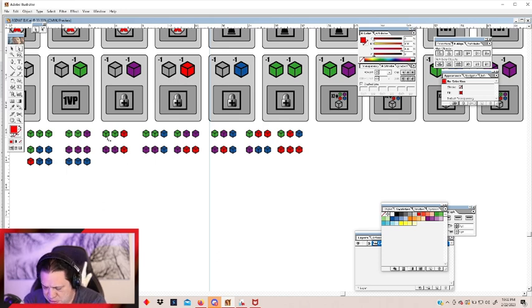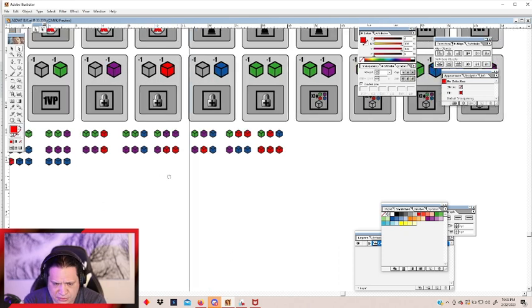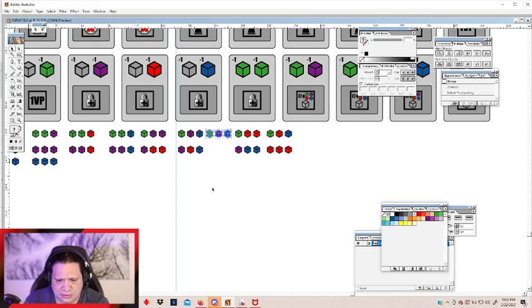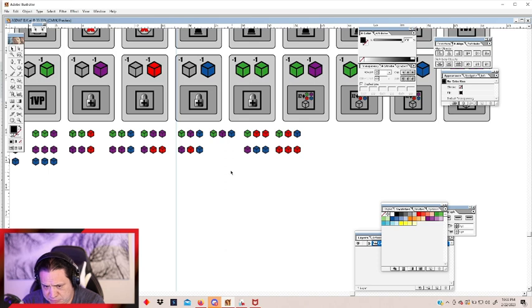Next one. 3, 1, 1, 3, 2, 2, 3. Cool. 2, 2, 4, 1, 1, 4. Cool. 1, 2, 3. That should be 1, 2, 3. So it's probably all of these. So oops. This one should go 1, 2, 3, not 1, 2, 4. Actually, this one, that makes that a red. Underneath is 2, 3, 4.